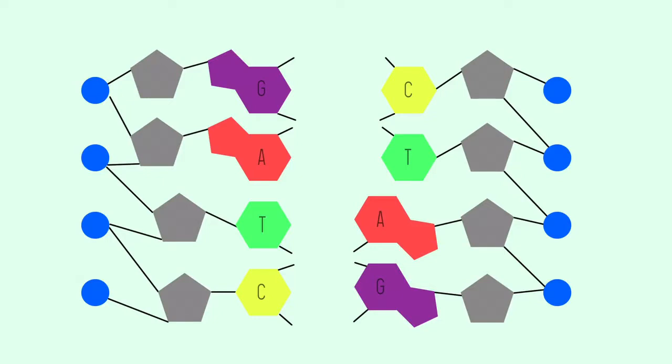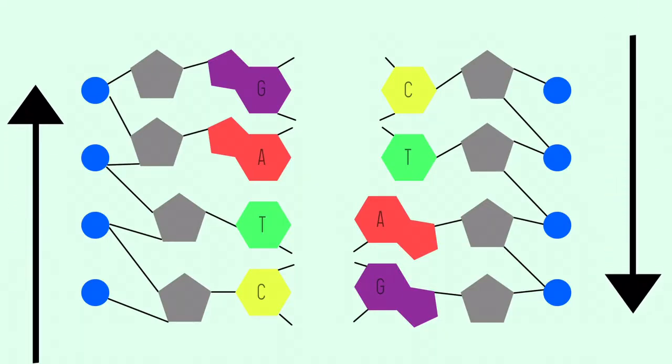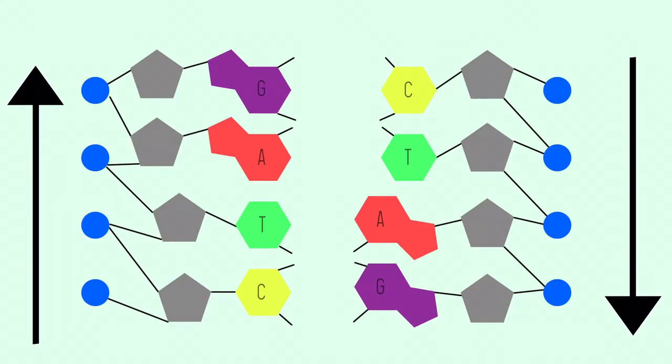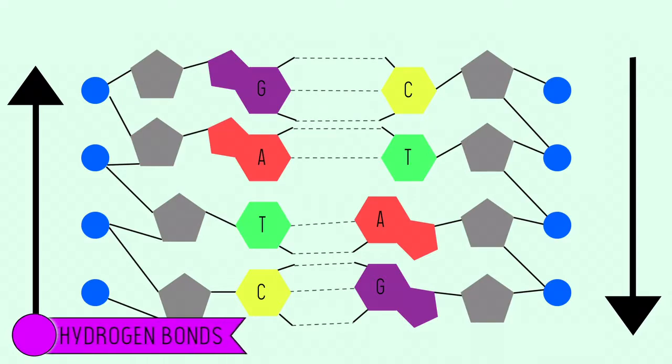The strands are also considered anti-parallel, meaning that they run in opposite directions, making it possible for the nitrogenous bases in the center of the structure to be able to create a hydrogen bond with deoxyribose. These bonds are very important because they are strong enough to hold the DNA strands together, but weak enough that they can break and allow the DNA to replicate.